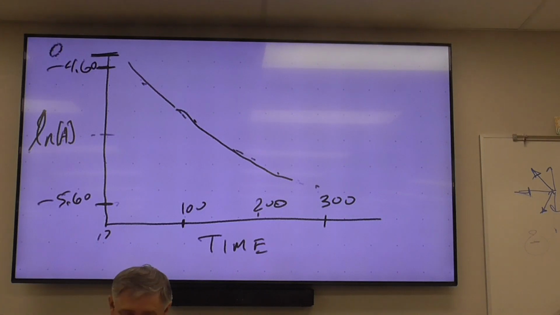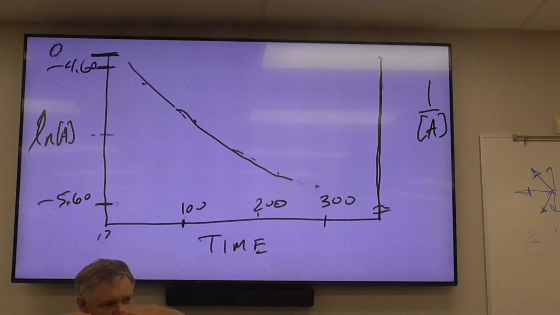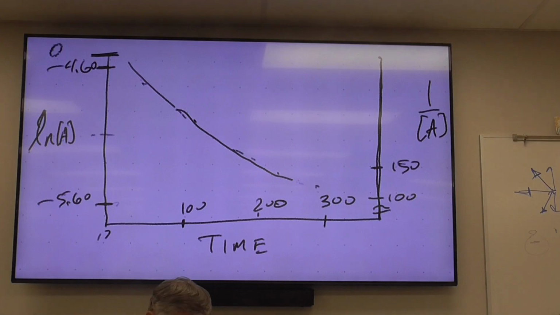Now, here's where some people like this and some people hate the next option. The next thing that you could do is come over here and set up a second y-axis where you're going to plot 1 over the concentration. With that one, you can actually put a little break to indicate that, hey, I'm going to have a big gap. When I did this, I did it like 150, all the way up to like 300.